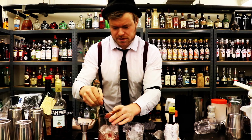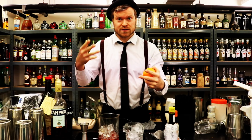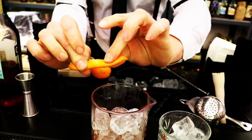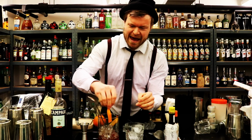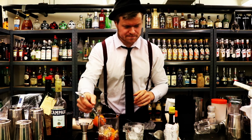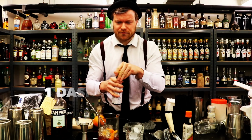So now we're gonna stir this awesome cocktail to give it some more spice and add some more flavor. Then we're gonna use some orange zest and put it into the cocktail. Again, we want to add some charisma and flavors to this cocktail. We want to make sure it's absolutely perfect. Therefore, we also want to add some bitters: one dash of orange bitters, one dash of Angostura bitters.